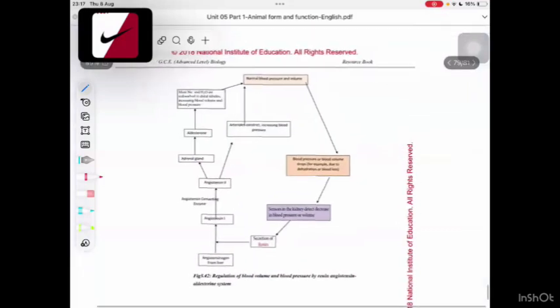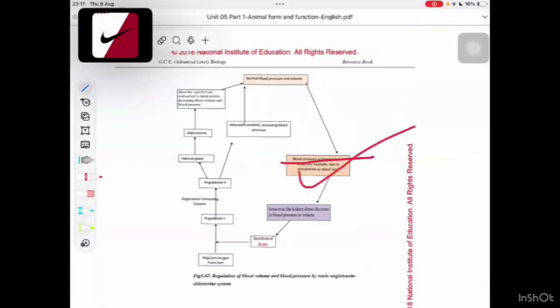Now what is this blood volume and blood pressure? When we meet with an accident, a lot of blood will leak from our body. In that case, our blood volume and blood pressure would go down. So blood pressure or blood volume drops, for example, due to dehydration or blood loss. If they ask you how blood pressure drops, you have to write 1, dehydration, 2, blood loss.